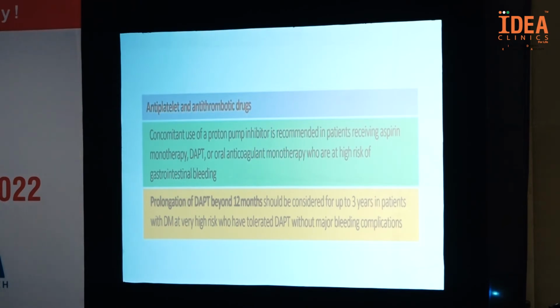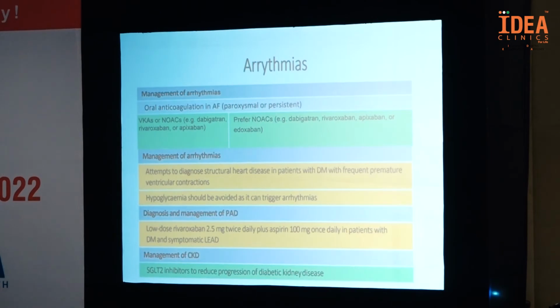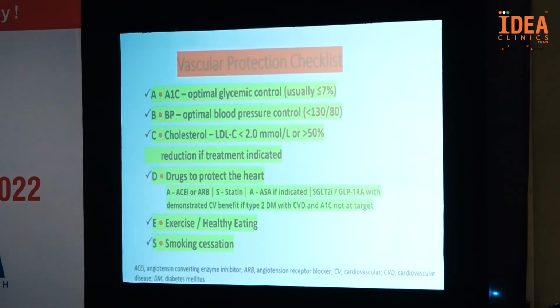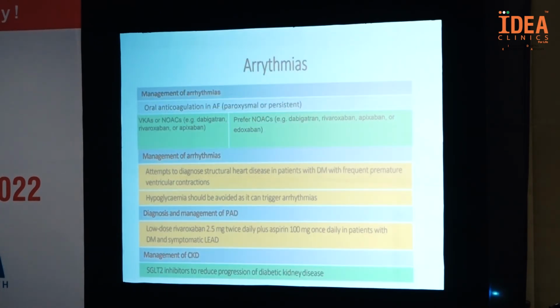And with continuation of dual antiplatelet therapy, that is aspirin and clopidogrel after stenting, we normally continue up to 1 year, as per guidelines. After 1 year we can shift to either aspirin or clopidogrel based on the patient's risk of bleeding. Especially in diabetic patients, there is a benefit of continuing the DAPT, that is dual drug therapy, beyond 3 years too.